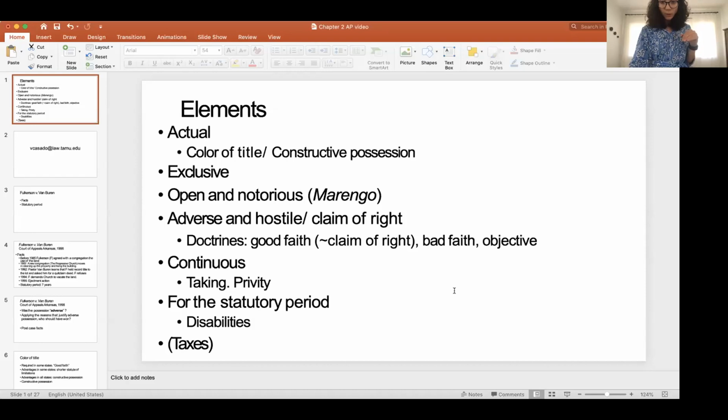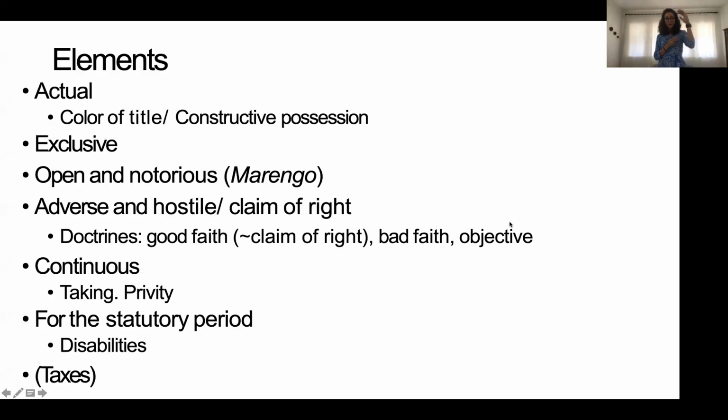So understanding these 3 reasons, the idea that we don't want titles that don't reflect reality and owners that slept on their rights, that we want property to be productive, and that we want to protect those that have an attachment to the property, let's think about the different elements. And for that, I'm going to share my screen so that I can show you the list of elements. Okay. So the list is long.